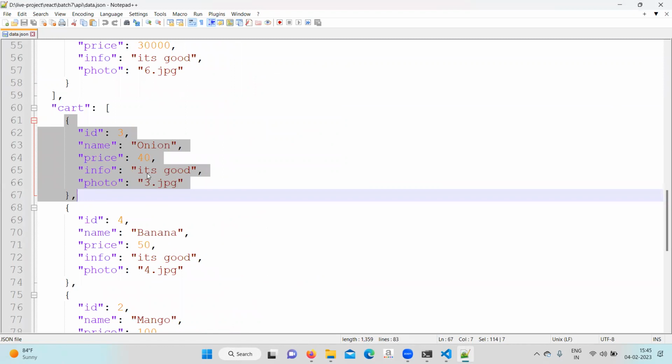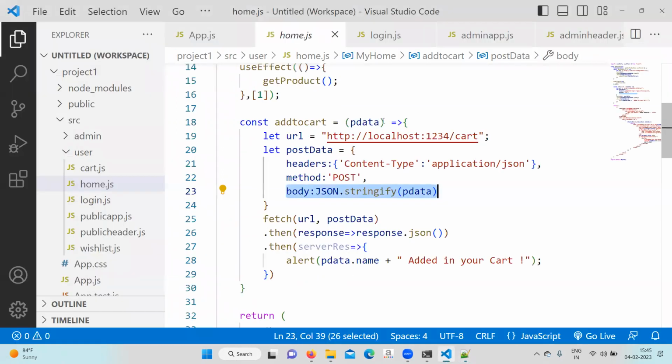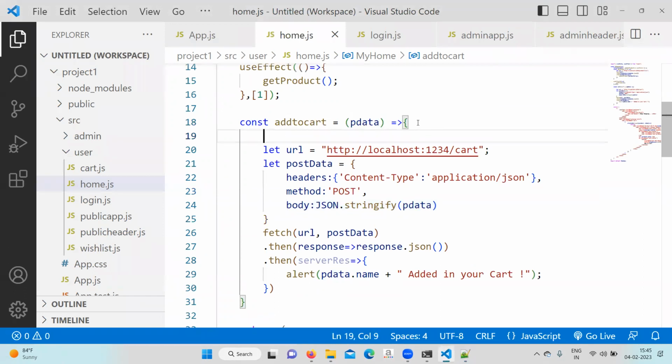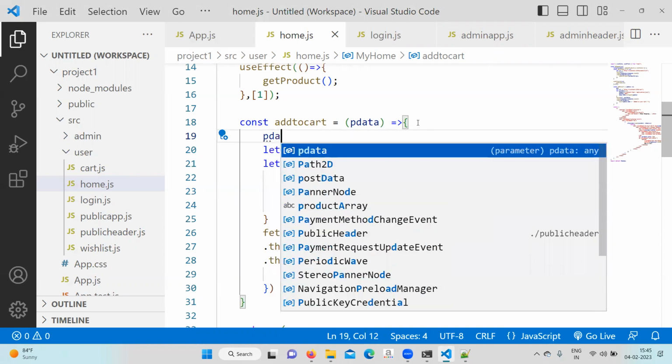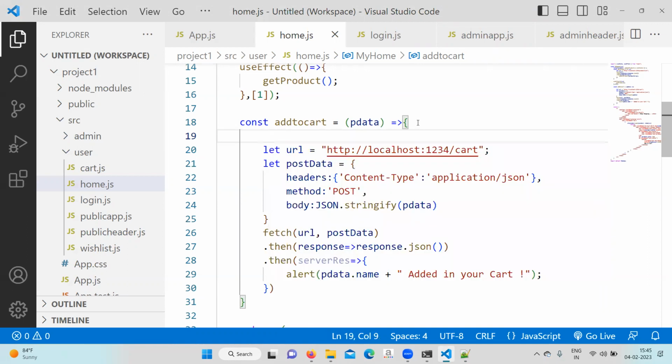Now what we want at this place, you have got the P data, right? When you are doing add to cart, let's come here. In this, we will learn how to add a new property under the existing object. So P data is an object.